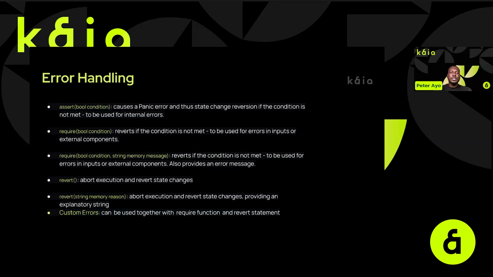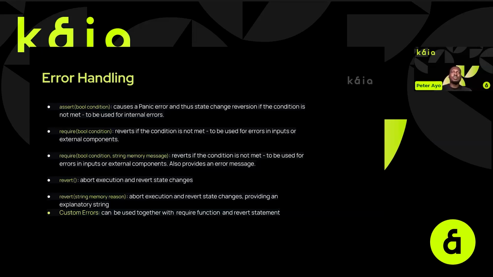Yeah, pretty much it. This is how you basically use assert and require, and there are 2 variations of require: one with a condition and without the error message, and one with a condition and an error message. Now, the one that we have used in the code is the one with condition and error message.